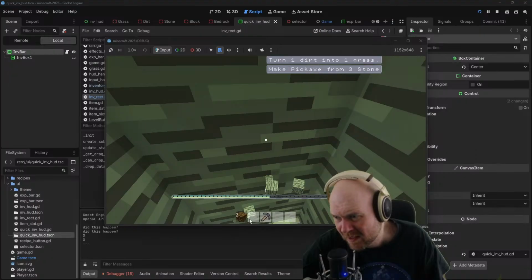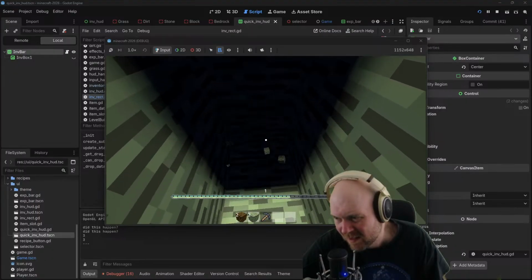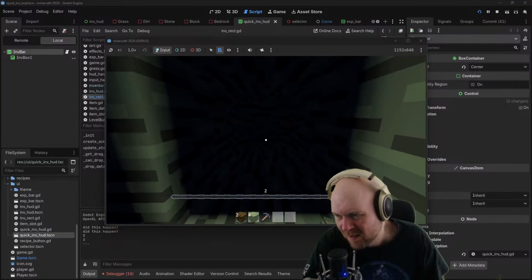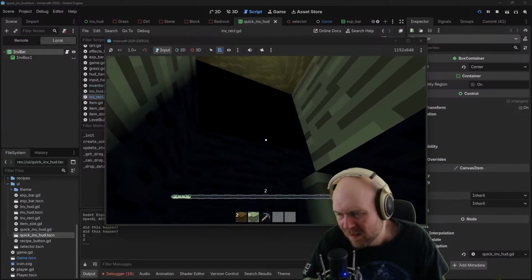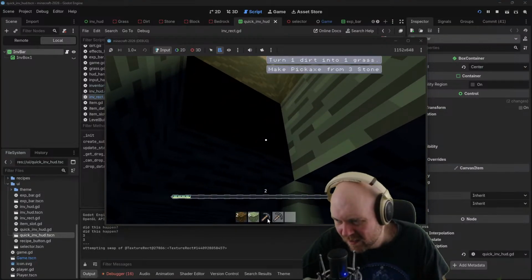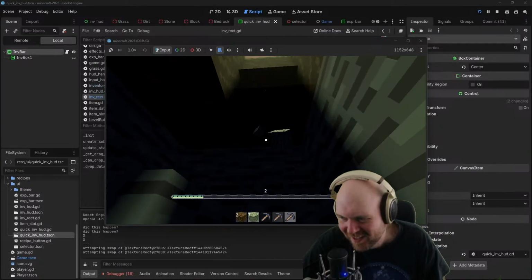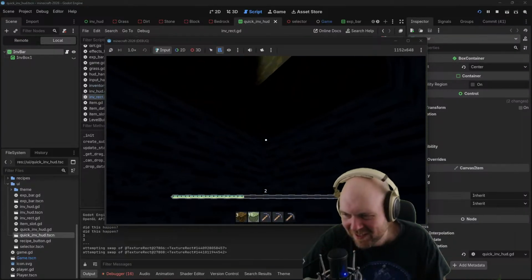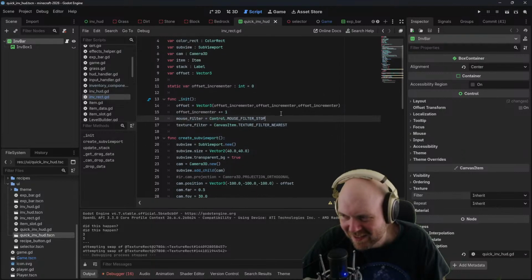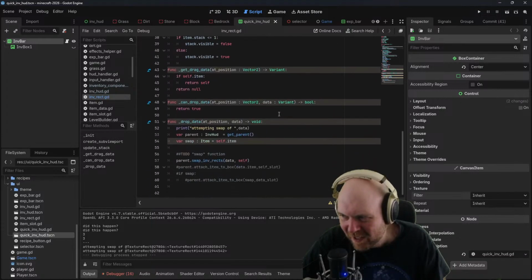Make a pickaxe. Now, why is this not empty? Can I? That's not what I want. Yeah, okay. We just need to clear the... Yeah, we need to. Didn't I do this already?